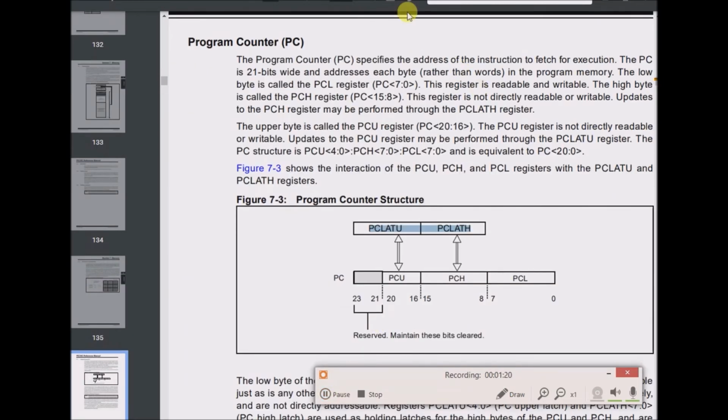Okay, so I did a Google Chrome find search of these terms, the PCLATU and the PCLATH, and lo and behold, the program counter shows up on page 136. Perhaps this is where I should have started this video, is here. So I'll read this entire section of the program counter.